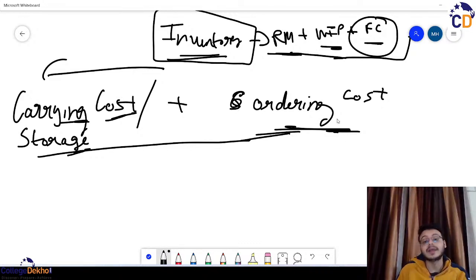Either if we are ordering in bulk, because when we are ordering in bulk, the per unit cost tends to reduce. Or the other way, how can the ordering cost reduce? The ordering cost can reduce by keeping a large amount of inventories, by ordering in bulk and keeping them in the warehouse. तो वहां पे तुम्हारी ordering cost कम हो जाएगी. But the ordering cost is nothing but, in the simpler sense, the cost of ordering your material or getting your material or procuring that material.